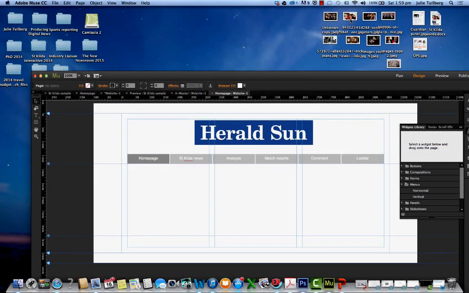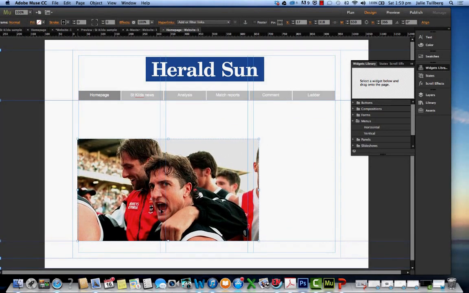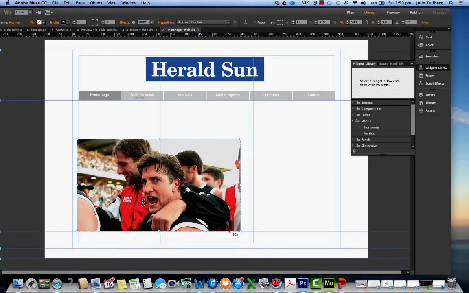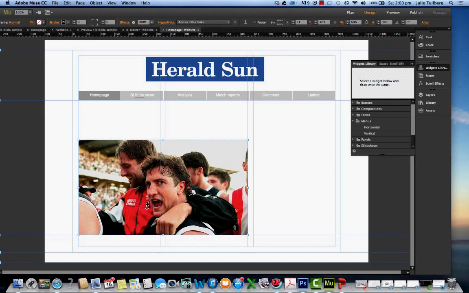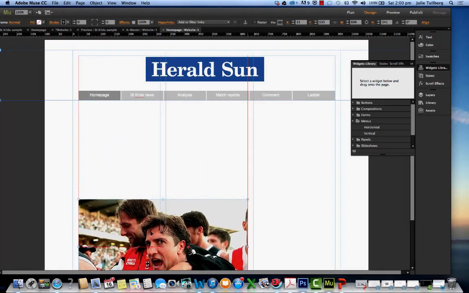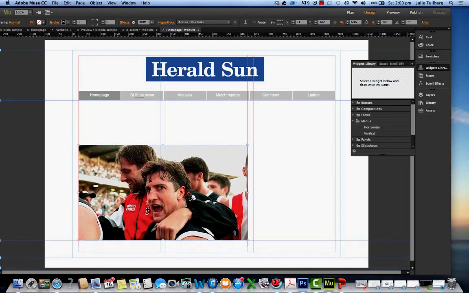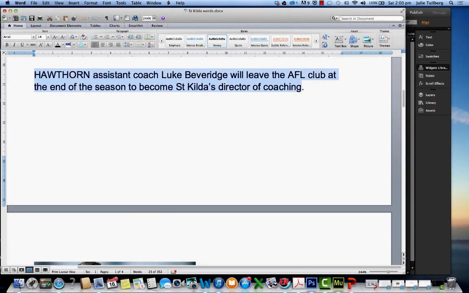I'm just doing an example story on Luke Beveridge. I'm recruiting a picture there, and I'm going to have that as a main event picture beneath the headline. It might go across 2 columns exactly, and you can put it down the page to stretch the length of the page. Alright, so what I'm going to do now is go into some keyword words.